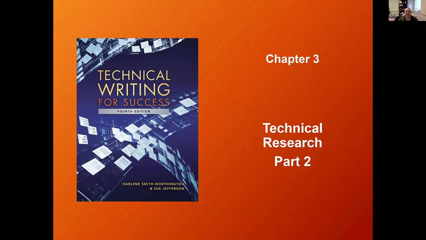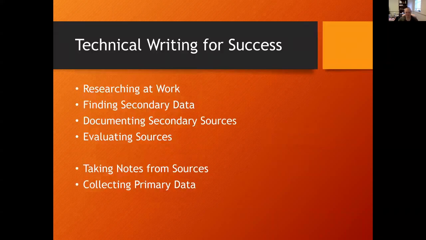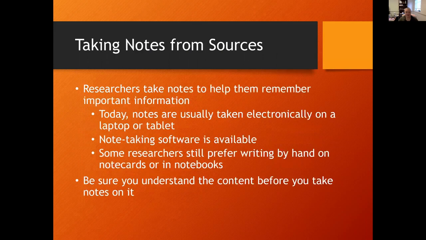We're going to continue with chapter 3 on the technical research for part 2. This is just the same review slide as in the beginning, but we're going to hop right in and talk about taking notes from different sources. So most researchers or authors or writers, they're going to take notes to help them remember important information and where they got it. So today, a lot of times notes are taken electronically on laptops or tablets.